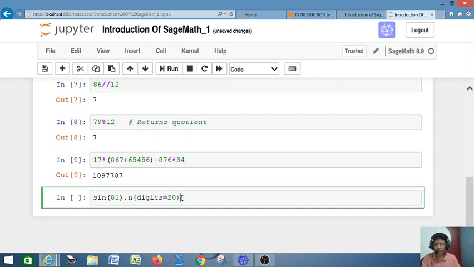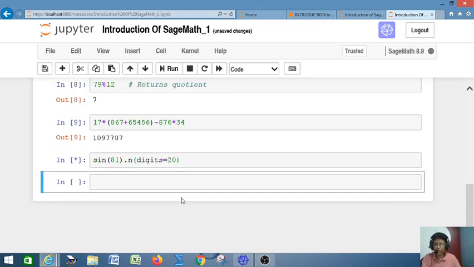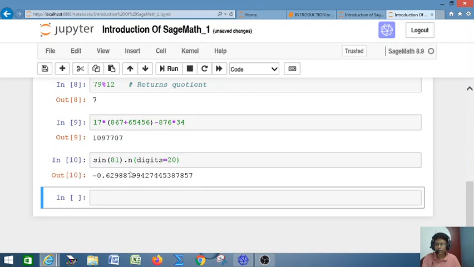So let us calculate that. Shift enter. So the star means it's running the program, it will take some time to calculate. Yeah, this is the value. You see there are 10 digits, you see 10 digits.